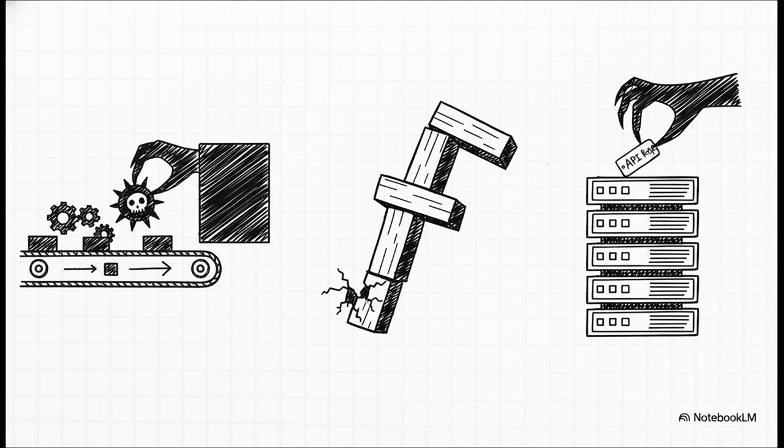A compromised CI/CD pipeline could be used to sneak malicious code into your next model release. A single vulnerable software dependency could be the entry point to owning the whole stack. And things like insecure secret management, that could mean your API keys or even your proprietary model weights end up on the public internet. It's still a critical part of the puzzle.